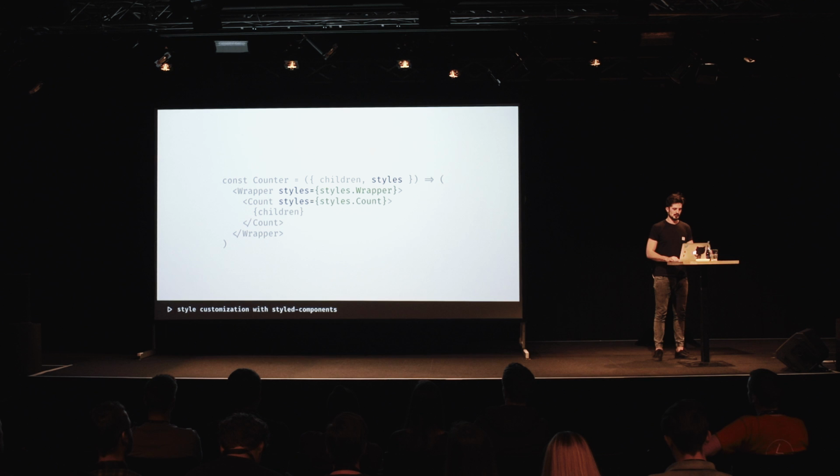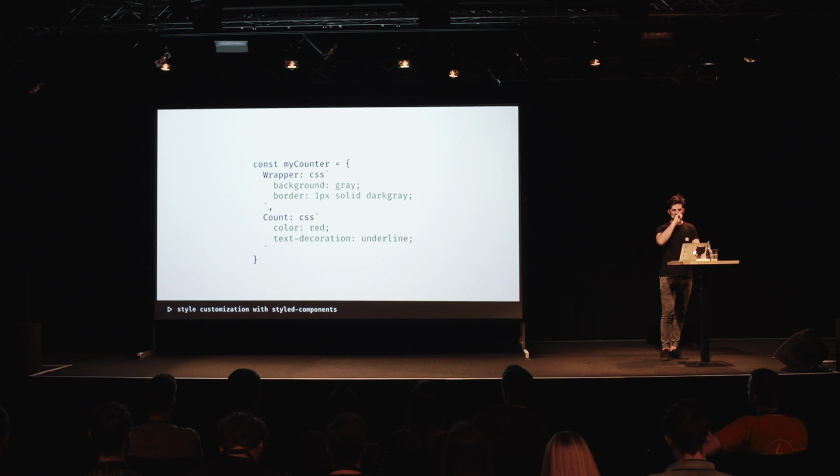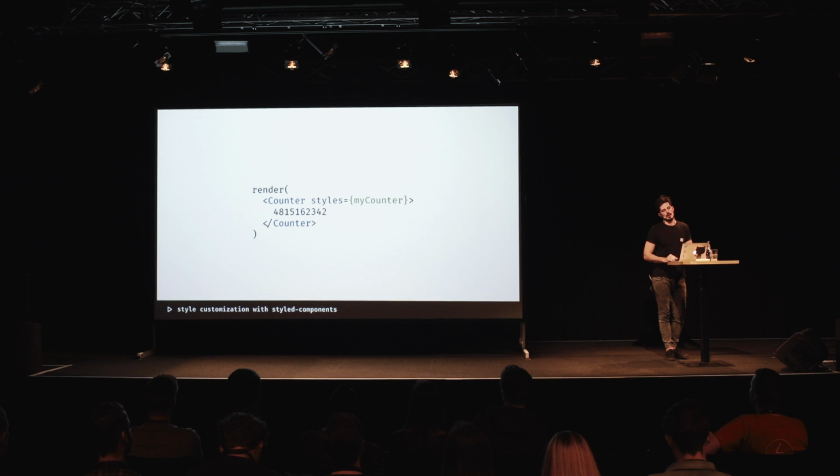So from outside, what we are doing is designing a contract where your component takes a style object where you can tell what is the CSS that each node can have. You just pass it, and that's all. But notice also that I'm using the same name, like wrapper and styles.wrapper. So that's what you're doing, a contract saying this node needs these styles. And you can use it like that. You can declare my counter, which is an object, and you can say wrapper is going to have background gray, border, whatever, and the same for count. And later when you render, you just pass that object, and the counter is going to take whatever you're passing in, right? So that solves style customization, because since you are inverting this responsibility, you can even add new properties that are not at first in the component, right?